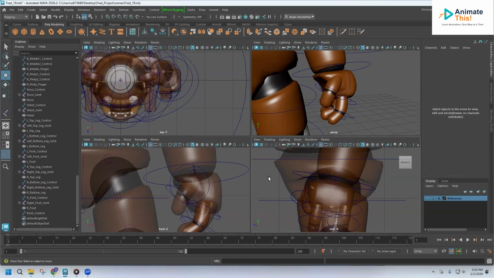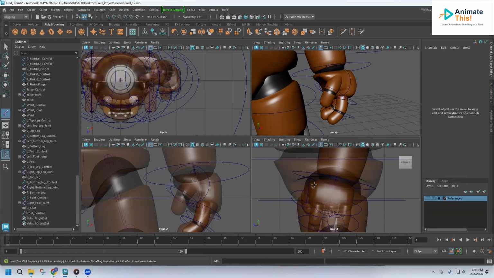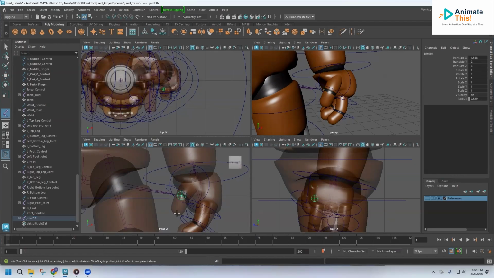Okay, so I'm going to click away, go to skeleton, create joints. I'm going to try clicking here. Then maybe I'll click on this view. Oh, yeah, I don't really like that because it made it too long. So I'll try to click here, then here. Now, because I did it from the side, it's going to try to put it in the center here. So now I have to go back over here in the front view, kind of move them into place in the front view.